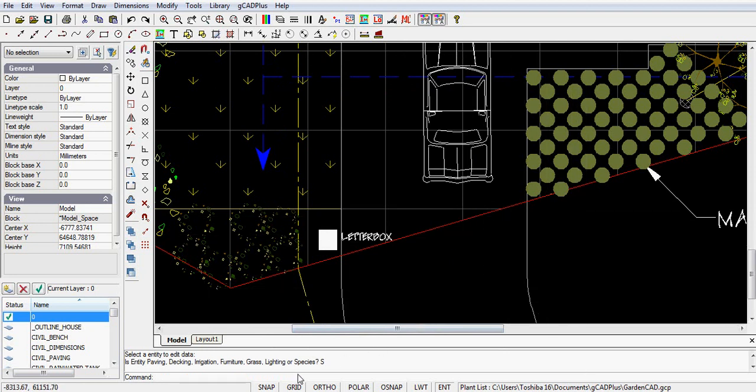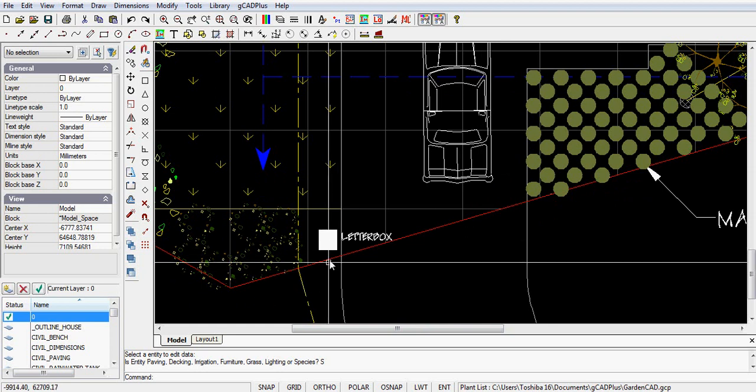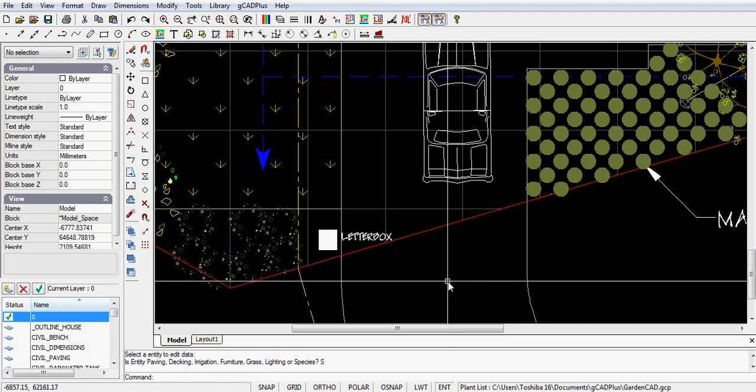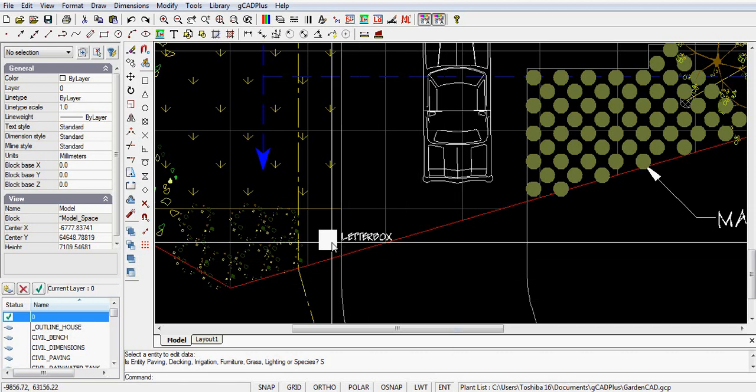And down in the status line, you'll see a little button called ENT, Show or Hide Entity Data. If I'm hiding it now, when we move over that symbol or over the symbol of the letterbox or this one here, nothing shows. But if we click this on, now we can move over, say, the letterbox. Up pops, that's a 400 millimeter square box. It's going to cost me $300 to get that installed. It'll be a custom manufacture, and product name obviously is letterbox.